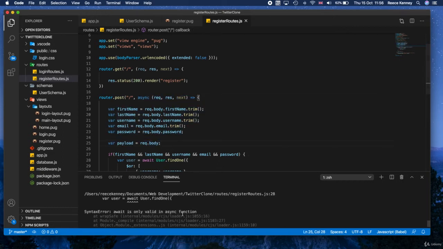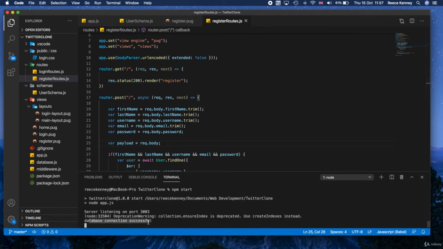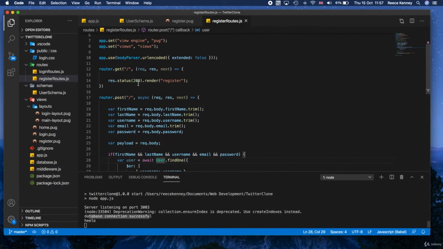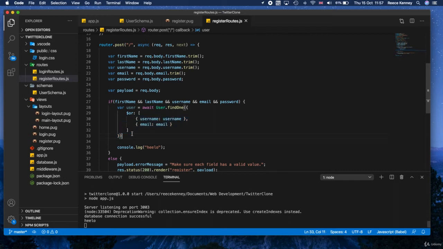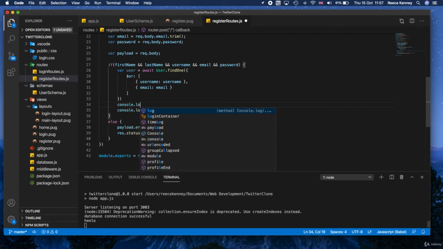That alone just tells it that this is an async function. Now when I save that and try and run this, it's all going to be great. So it works, happy days. Database connection successful. Let's go back to here now and refresh the page. I'm going to resubmit it, which will basically send all the same data that I did before. So what's it doing? Let me go back to here. We see helo, but we didn't actually do anything with this. I meant to log this, so that's my bad. I meant to log this right here.